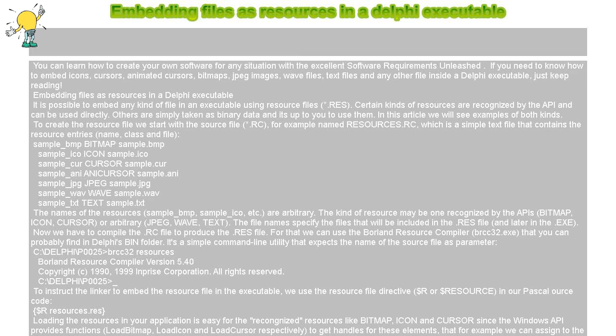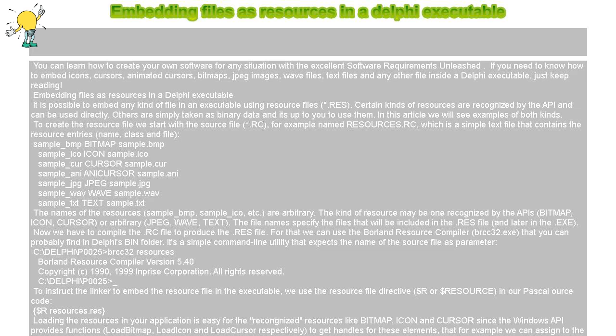Now we have to compile the .rc file to produce the .res file. For that we can use the Borland resource compiler, brcc32.exe, that you can probably find in Delphi's bin folder.